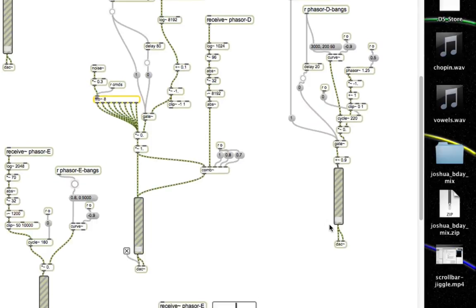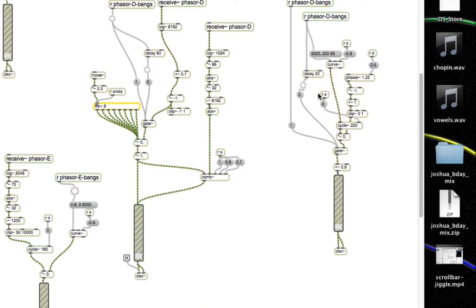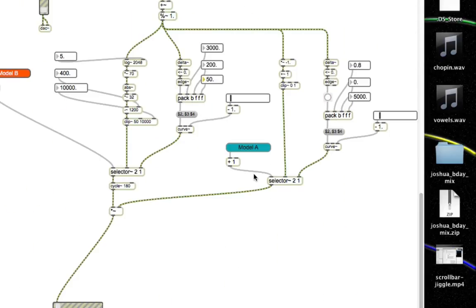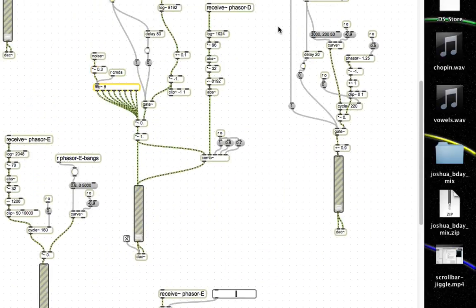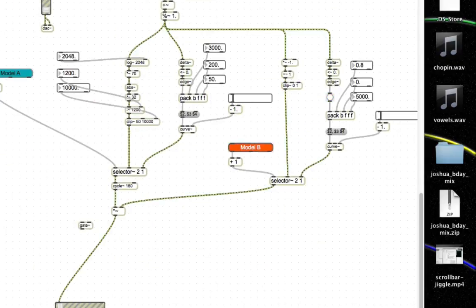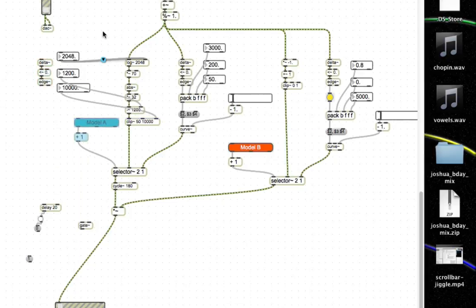And the reason it's ringing longer is because we've left out one thing, which you can see right here at the end. So we've got this delay one thing here going into this gate that's shutting off the whole sound really abruptly right at the end. We don't have that model yet, so last thing we need is this brute gate here. So I'm going to bring this gate down here. We're going to need this logic, this delay 20 with the bang and the one message box. And then, so here's how we're going to do this. I'm going to use this delta edge nonsense again over here. Let's put this down here so it's out of the way.